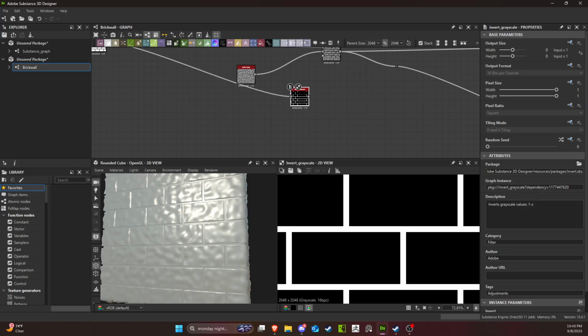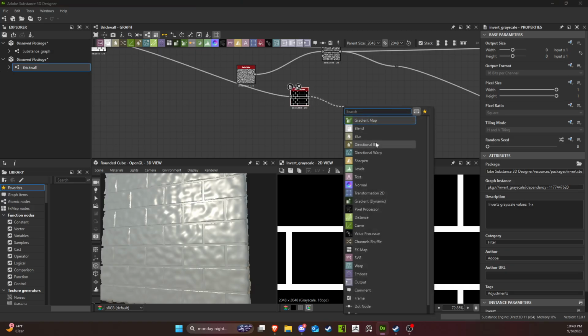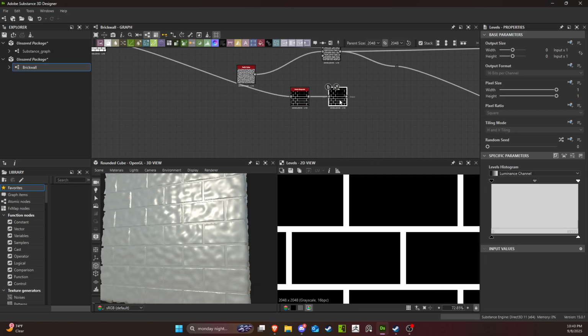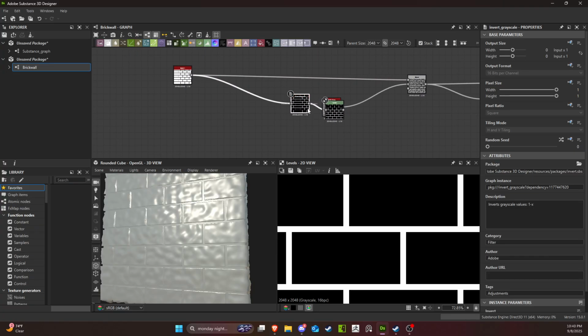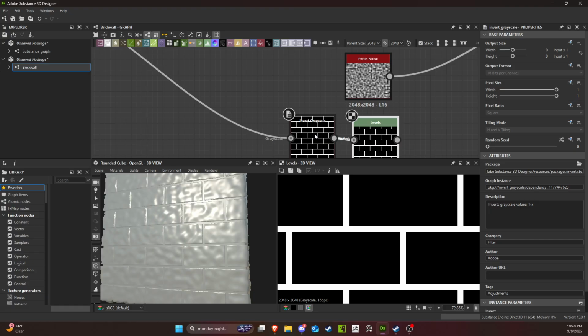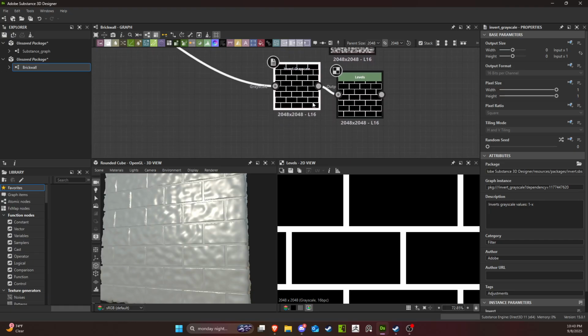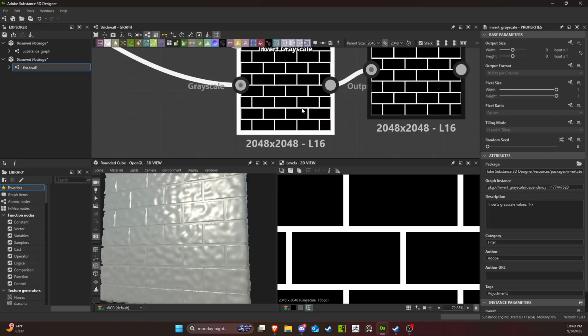Then we're just going to connect this to our levels, to adjust the levels of it next. So now I have more control over the brick. And what I'm doing here is creating an invert so that when we mess around with it, we can mess with the lines here a bit.